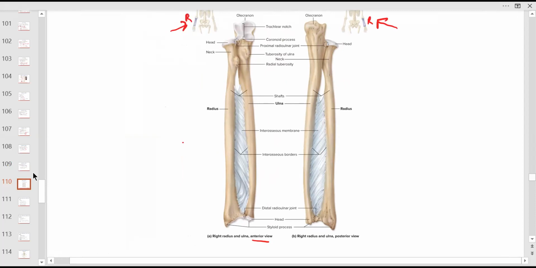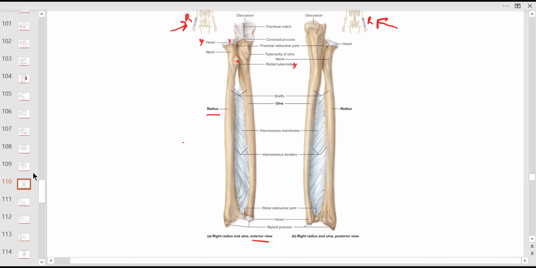So the skeleton's turning around, still in anatomical position. Okay? So radius is always lateral. There's the head of the radius. There's your radial tuberosity, which is seen more from the anterior. It's an attachment for the biceps brachii muscle, the insertion, where this is going to be the movable part, because the biceps brachii flexes your elbow, brings your radius closer to your shoulder. So the movable part is the radius.